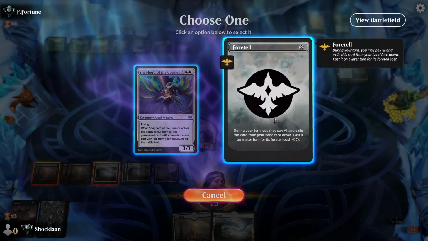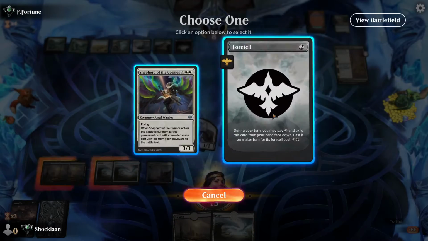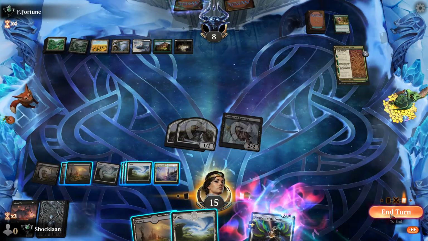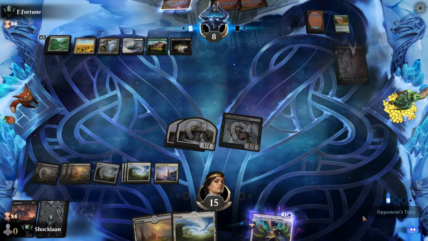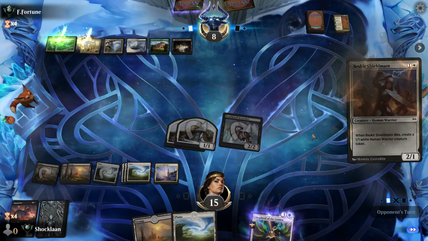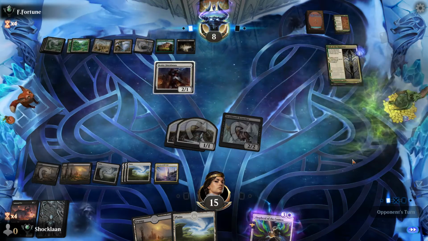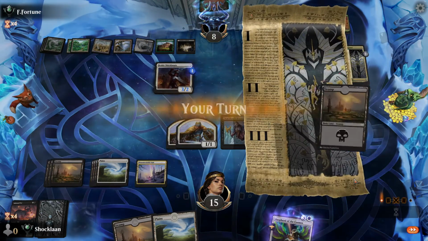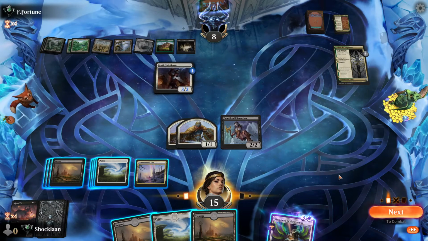I'm going to foretell this, let's see, six. Yeah, I'm going to foretell this angel, because I don't want to play my last creature into a potential board clear. Like, if I was him, I'd be like, I have to get as much value out of this board clear as possible. Oh. Look at that.